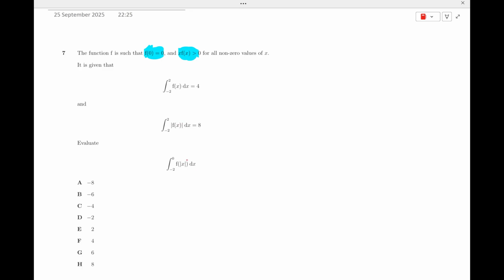f of mod x. So we're going to want to have a little bit of a feel for what this looks like geometrically. Now we know that it passes through the origin thanks to this statement 1, and we also know that if x is positive, then f of x must also be positive, otherwise the product couldn't be positive. And similarly, if x is negative, then f of x must also be negative. So if we put a kind of -2 there, 2 there, we've got something like that, something like that. Who knows what the function looks like?